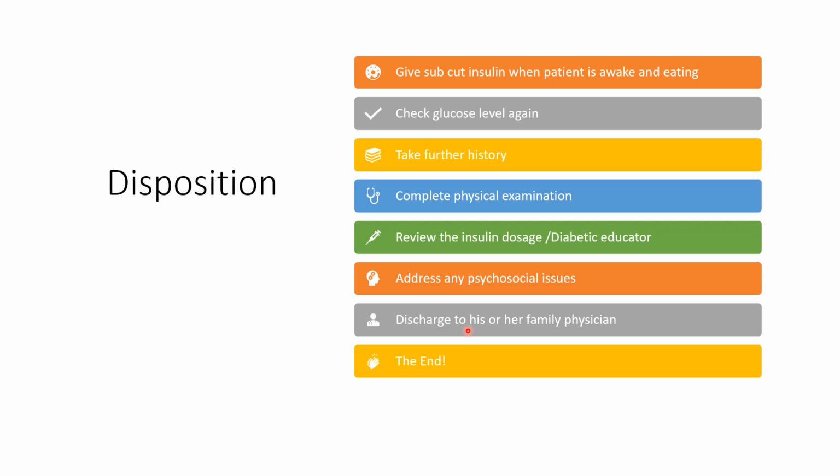It's okay to say, okay, you can go home now, been taking this and this, and then the diabetic educators will teach them how to inject the insulin, right? But you can do that as well, and then the diabetic educator will augment whatever you are doing. Okay, so the family physician will be contacted directly, and then will follow up, will be given the call when to come for follow-up. And with that, we are fine with diabetic ketoacidosis.